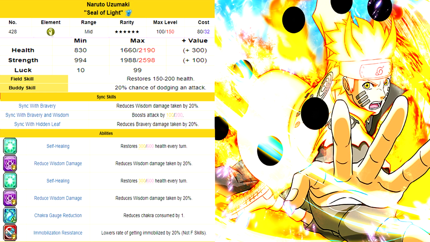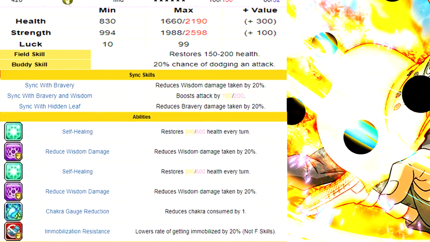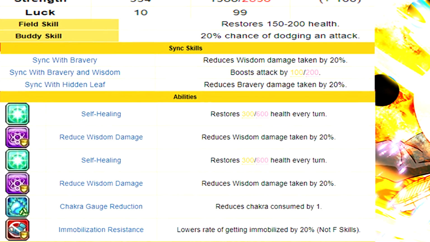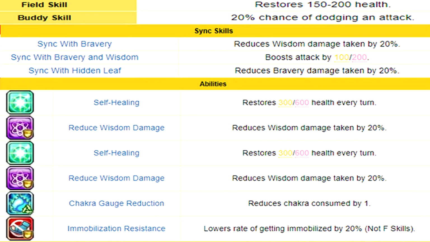Secondly, he has a good amount of damage on him if you max limit break him. He has the buddy skill that actually adds on to dodging an attack. So if you want to try to dodge some of those attacks that Yuki's going to be throwing at you, because he's going to hit hard, those dodges can come in clutch.